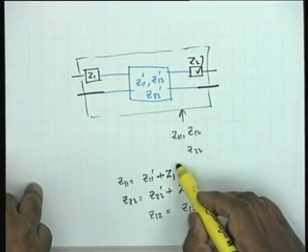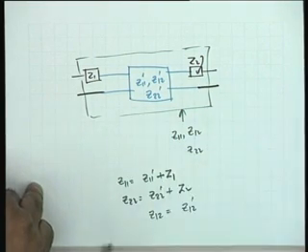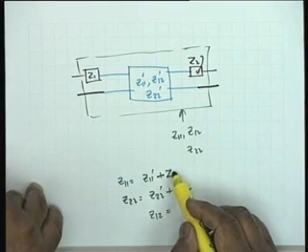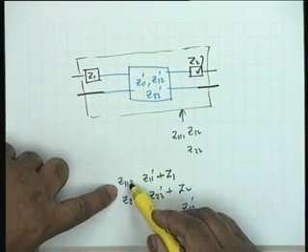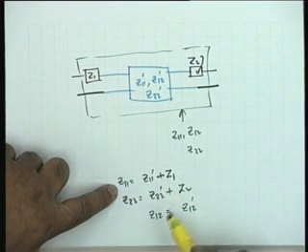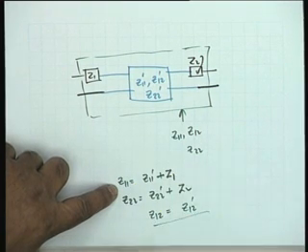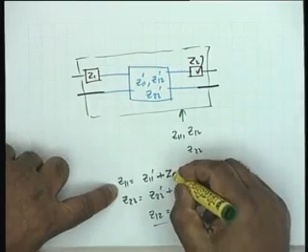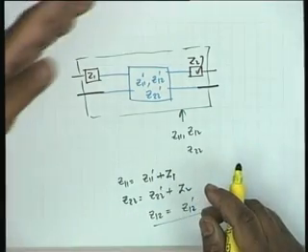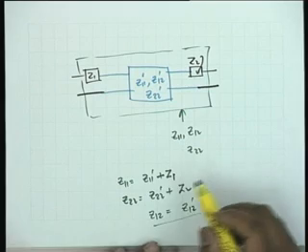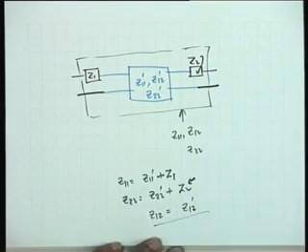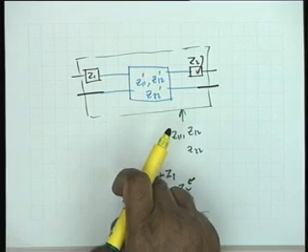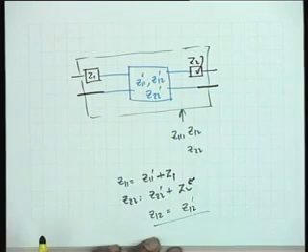Alright. Therefore, the poles of Z1 are poles of Z11. Not necessarily, the poles of Z1 do not affect Z12. Isn't that right? The poles of Z1 do not affect Z12. Z12 is the same as the previous Z12 prime. Similarly, the poles of Z2 affect only Z22, not Z11 or Z12.